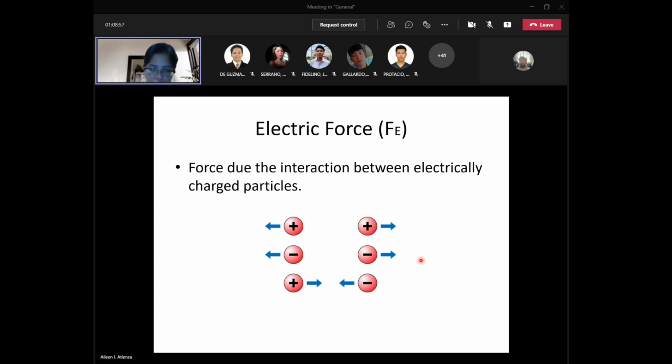We're both positive, I push you away. We're both negative, we push each other away. Okay? But if we have unlike charges, opposite charges do attract one another. Therefore, a certain charge will be pulling the other charge towards itself. So that's the action of the pulling motion. Okay. So in electrical force, we still have both the push and the pull motion.